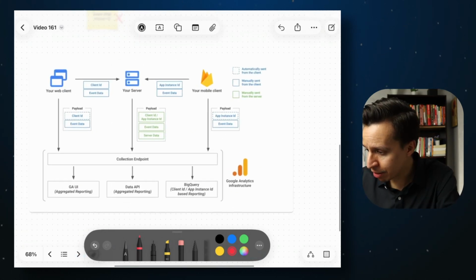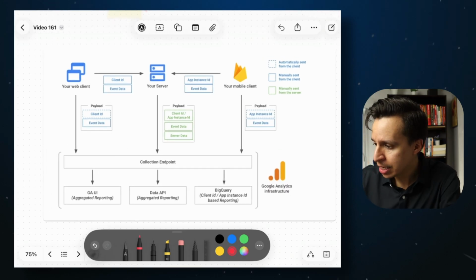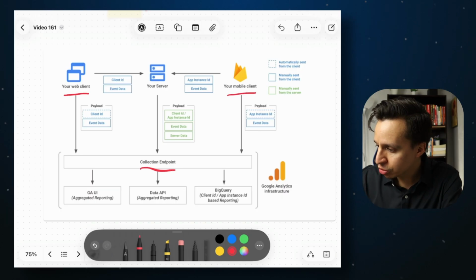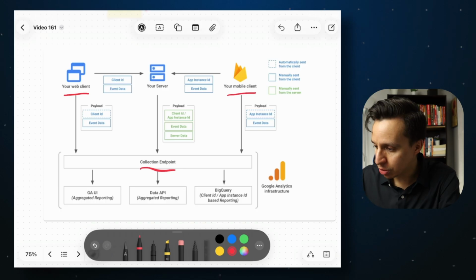We actually look at this helpful diagram that Google provided for us. We have, here is the web data, and it collects a bunch of data for us, and then it sends it to the endpoint for Google Analytics 4. Then we have the Firebase data here, which again does the same thing to the endpoint. And then the server side is what then we can use the measurement protocol and then send it to the same endpoint with the same measurement ID as the web client.